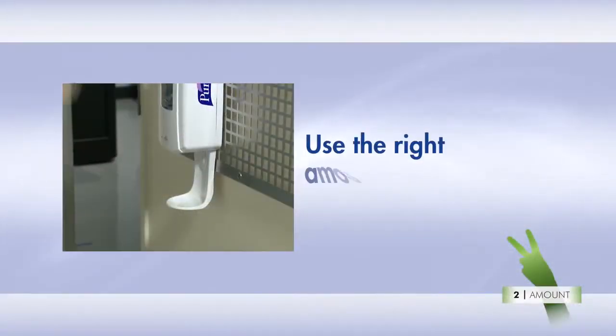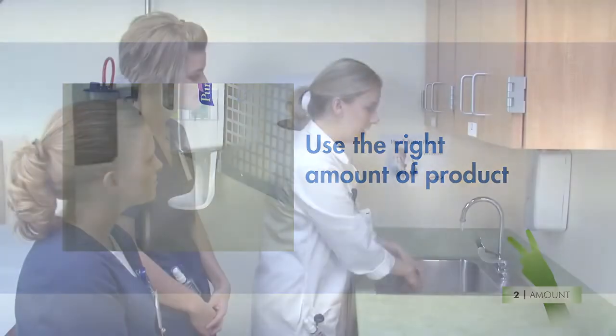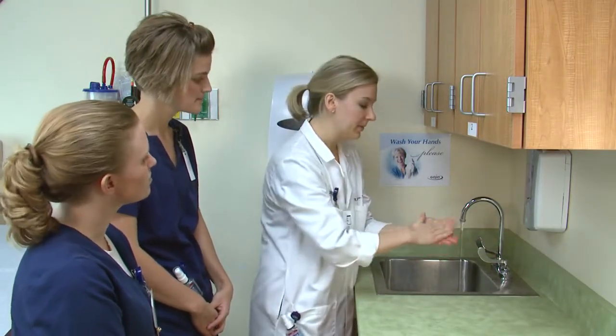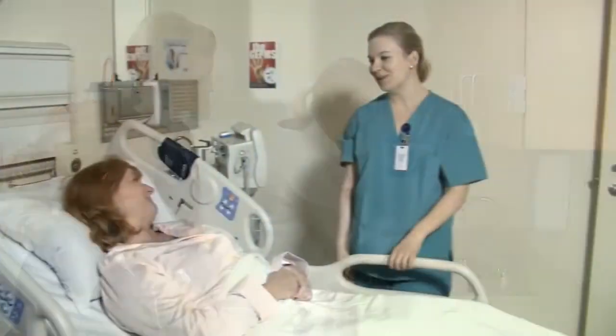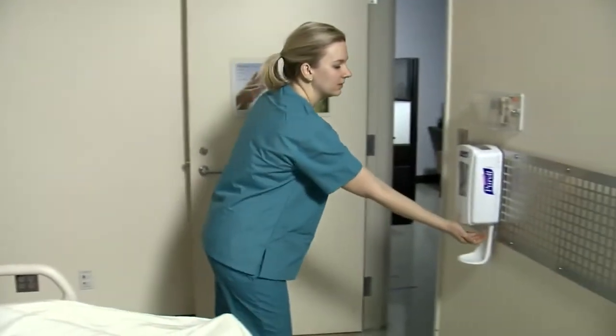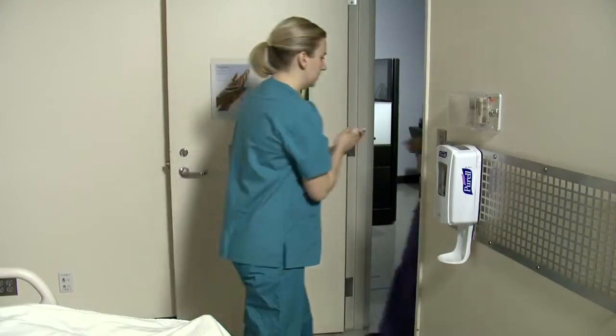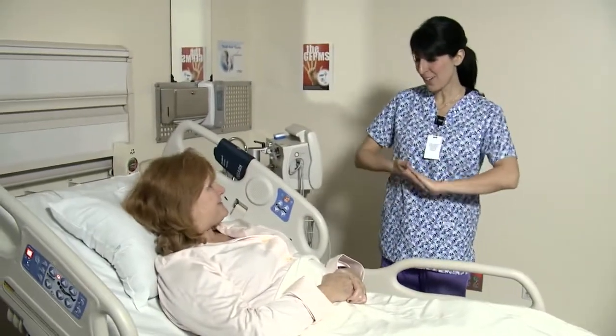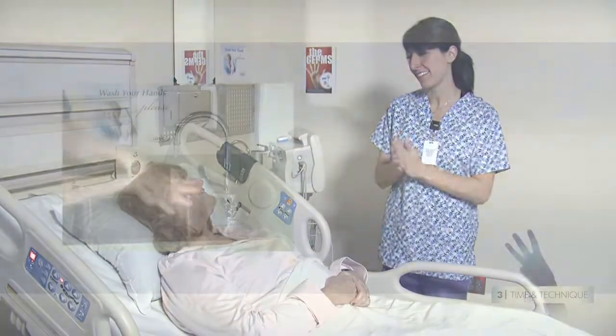Second, you need to use the right amount of product. There is scientific evidence that supports the need for using enough product to ensure that your hands are adequately clean. Just like a medication, it is critical that you use the right dose of alcohol-based hand sanitizer in order to achieve the desired outcome, which is adequate reduction of germs on your hands.